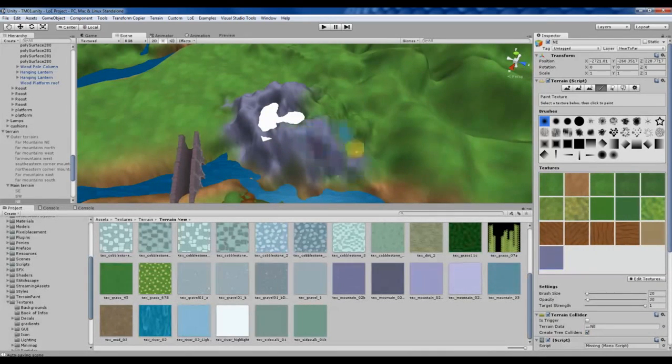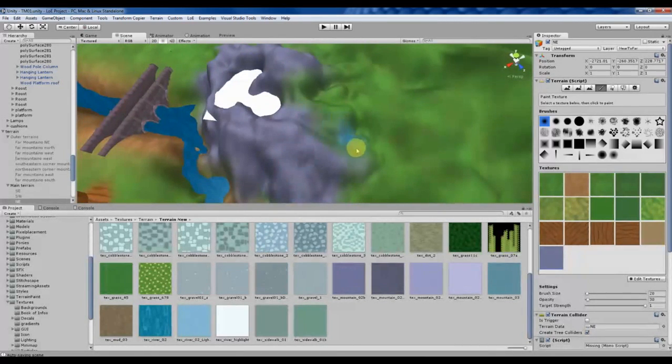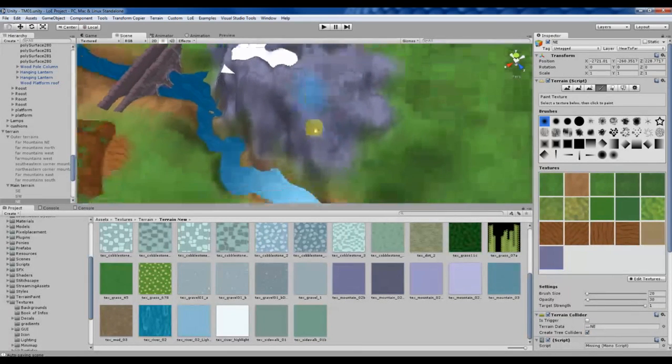Could probably do this faster. Yeah, I could probably do this a lot faster if I just got a bigger brush size. Alright. Yeah, just all this is going to be purple.